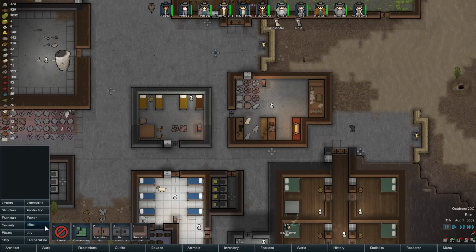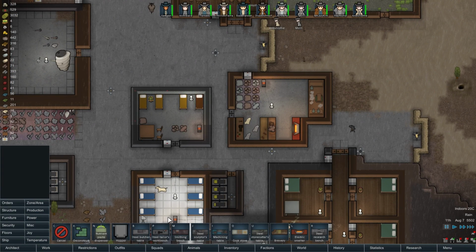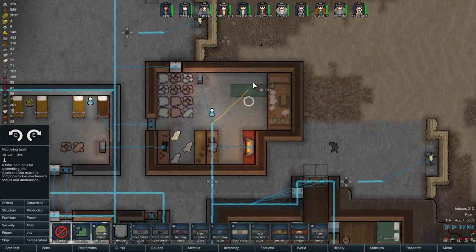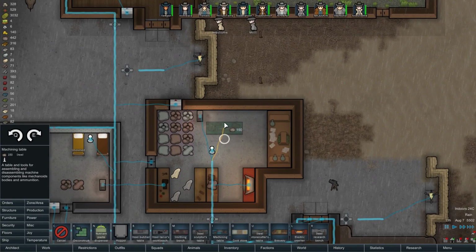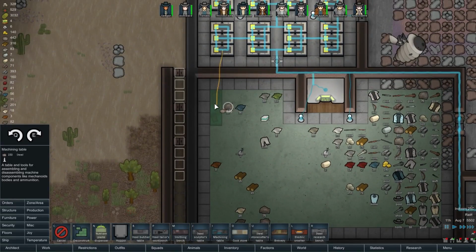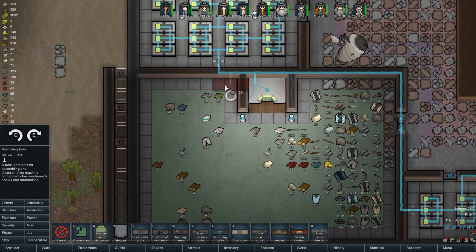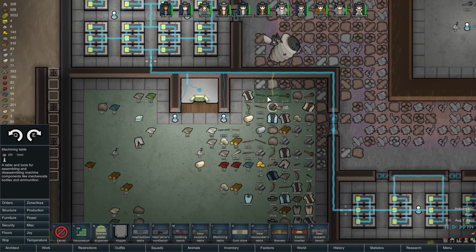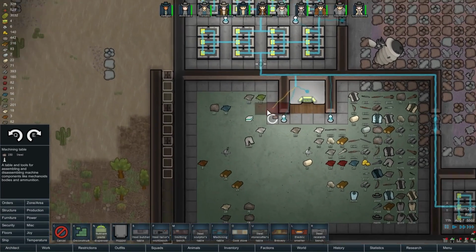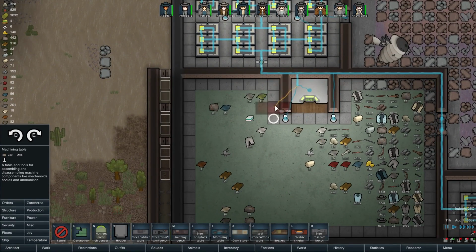Now, I want to build production machining. Research, brewery, machining table. How big is this? Not very big at all. Fantastic, I approve. We will get this right about here, I think. Or alternatively, we can build it down here where we're going to have our machines, I guess. You know what? We could actually build quite a few things in here, and it may even be worth considering that and building a dedicated power supply as a result.